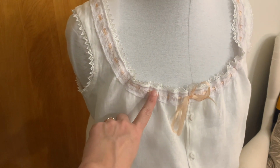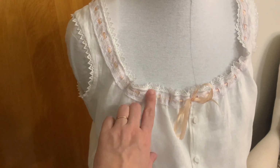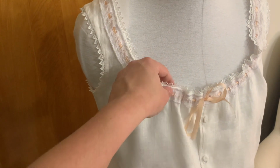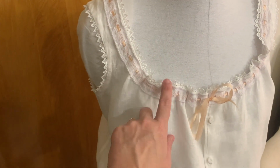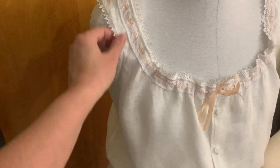My Edwardian combinations are done. I think they just look beautiful. So I added a little bit of edge lace, which was really small, and I think it just gave it a wonderful little feminine touch. I got these little silk champagne colored ribbons.